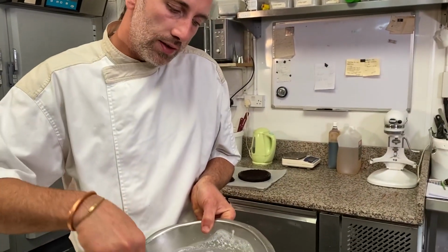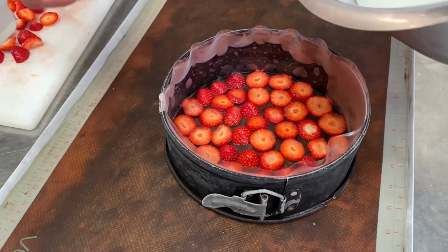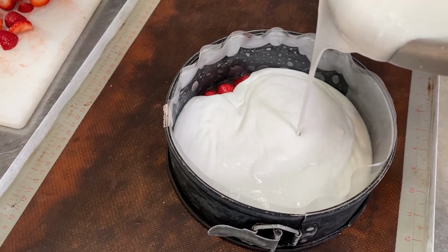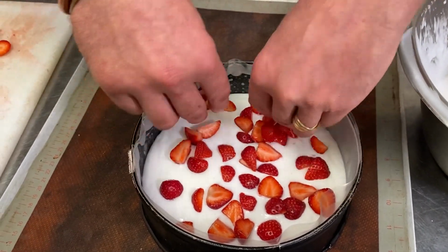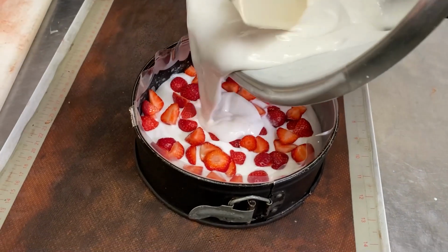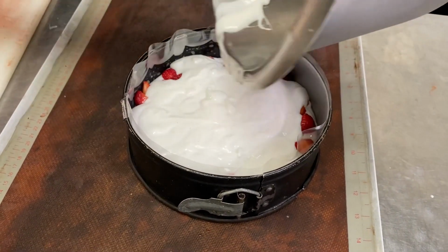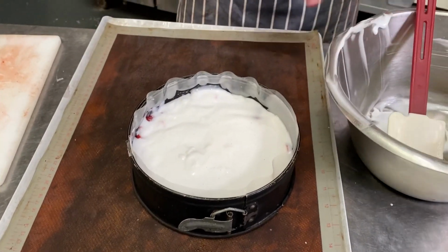So as you can see, the panna cotta has cooled down. It's not totally set, just before the set process. So this is very cold, it's just been in the freezer, so it will help it not leak everywhere. Yeah? So I'm just gonna pour it. So we're gonna put all those pieces of strawberry. There. And the rest of the panna cotta to cover it. Level it a bit. Now we're gonna put it quickly in the freezer, just a bit to set the top.